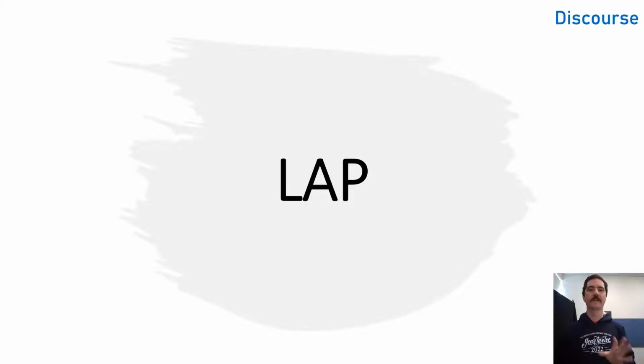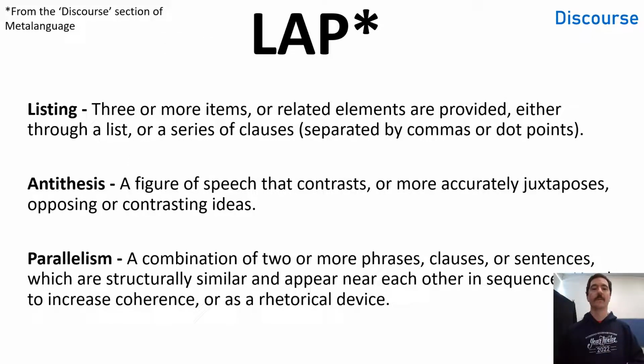So this is from the discourse section, LAP, but it's also useful. Discourse means the whole text, but it's looking across sentences, so I feel it's worthy to look at here, because the use of these acronyms is that you'll be analysing the syntactical elements of texts to really build up that skill and to get really strong in using this metalanguage specifically. So of course we've got listing, antithesis, and parallelism. Listing is what it sounds like, dot points, or a series of commas breaking up different examples. Antithesis is the opposite, and parallelism is basically across two sentences where you do a similar thing. So you either use similar words or similar sequence or something like that, and it kind of makes a pair.